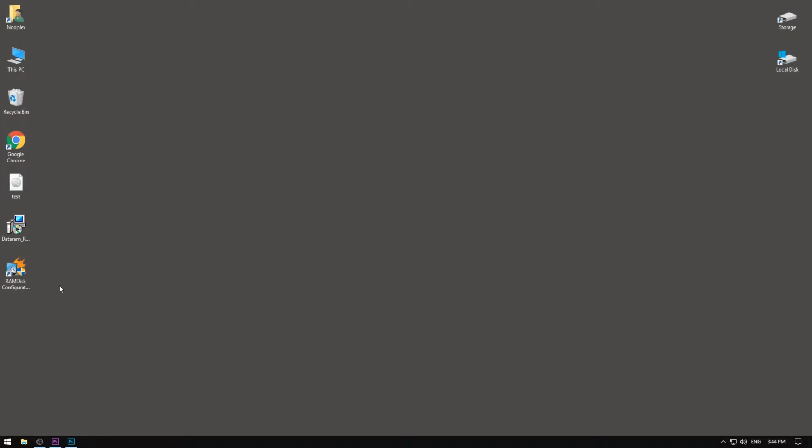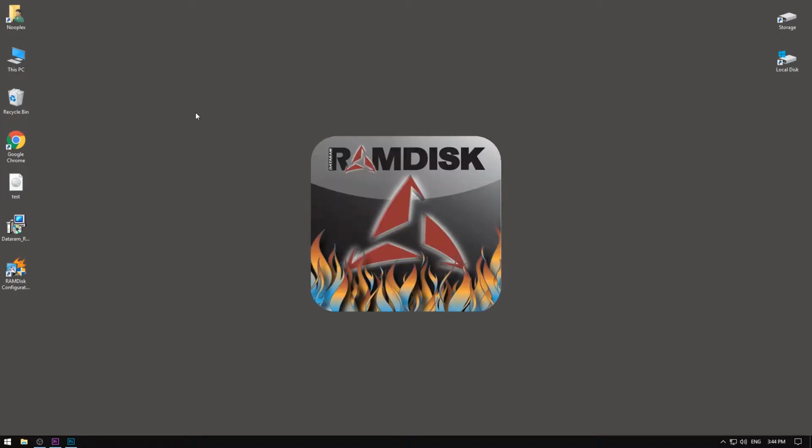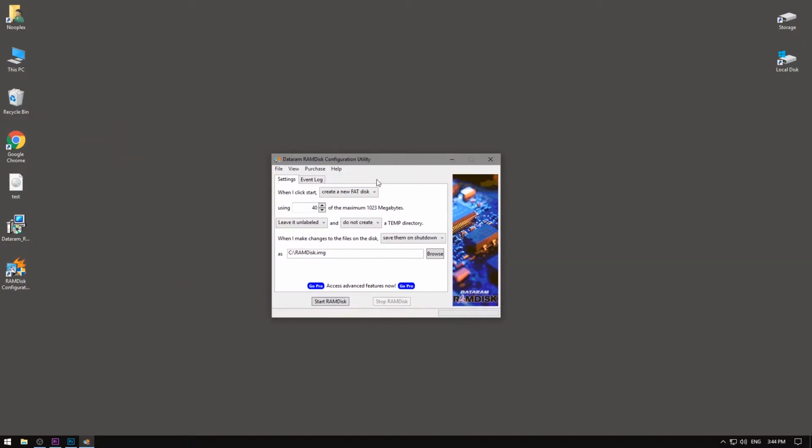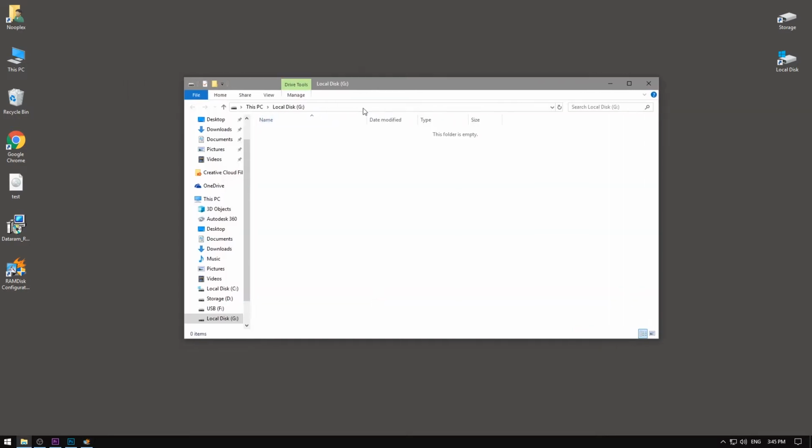After the program has finished installing, you'll be greeted with the configuration window. The configuration you can see is basically the default. So first you have to change the size of the RAM disk, which for the free version is 1023 megabytes, which is 1 gigabyte. And you can choose the format, which we will leave as FAT disk, and the format will be FAT32. Now you can select here to save your image onto a hard drive. So I'll click that and then click on start RAM disk, and here's our RAM disk.